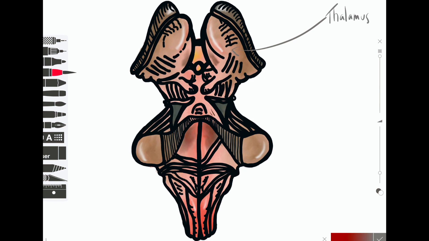Here we've got a posterior view. We've got the midbrain most superiorly. Then we have the pons. The most conspicuous part from this view is those very large middle cerebellar peduncles that join the pons to the cerebellum. And then most caudally we have the medulla oblongata.